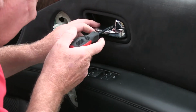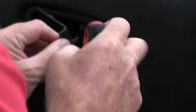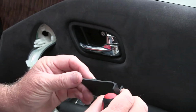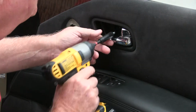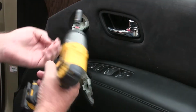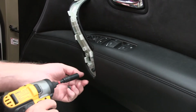This comes off exactly the same as a 200 series Land Cruiser, right? Just pull the door handle out, pop that little trim out. You've got a couple of tags there that hold that in. They just flex back out of the way. Undo your 3 bolts. The good thing about a socket like this as well is it's got a magnet in the end of it, so when you pull it out, the screw comes out with it. Take that out. Take this one out here.